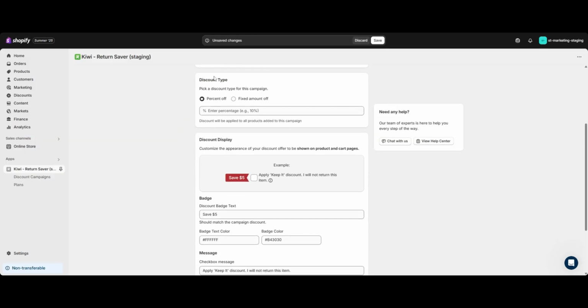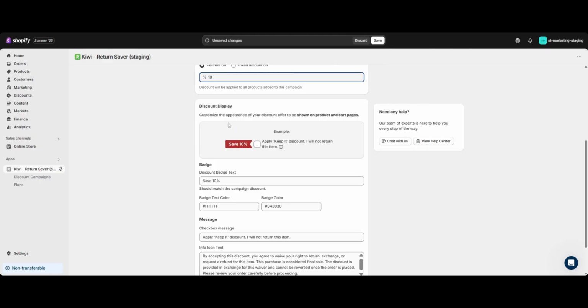Next, we need to select the discount type that we want. We can choose between a % off and a fixed dollar amount. I'm going to go with 10% off. And here we can see exactly what it's going to look like on the product and cart pages. Everything looks good. I am going to keep the text color the same.